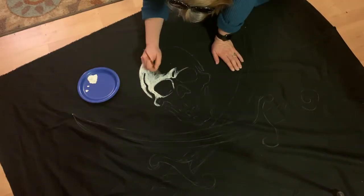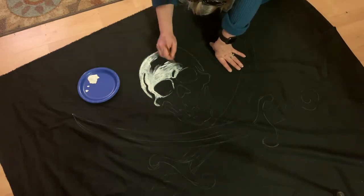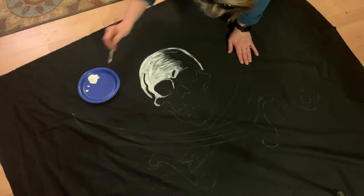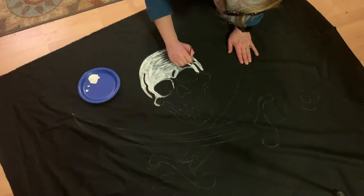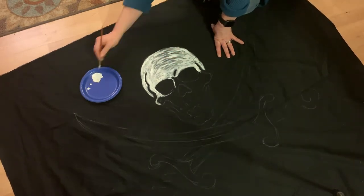I got the image onto the flag by using the grid method. You can Google that really easily. It's basically just smaller squares on a piece of paper with larger squares on the flag and just trying to match the image. But I forgot to turn on the camera for that part, so it's fairly hard to show it.